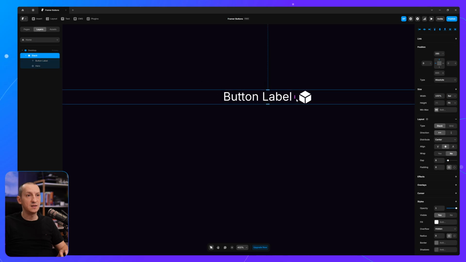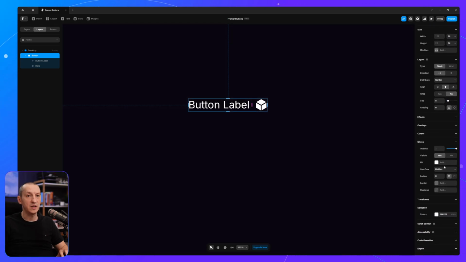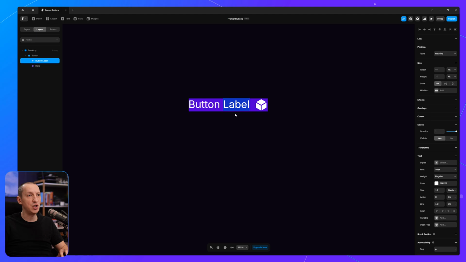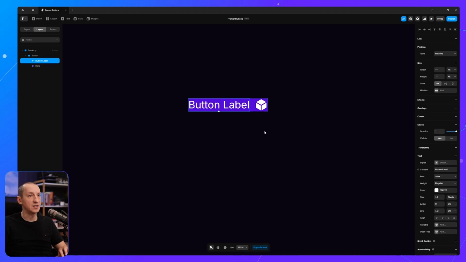Next up, let's select this frame and let's rename it to button. Let's set its width to fit content, and let's add a fill to it. So in the right side, fill, click, and we're going to add that color or any color that you might want. Now, I'm using a stack because I want this button to expand or contract to accommodate its content. As you can see now, if I change the text inside, the button gets smaller as well.